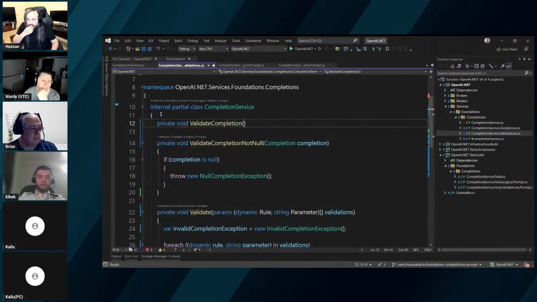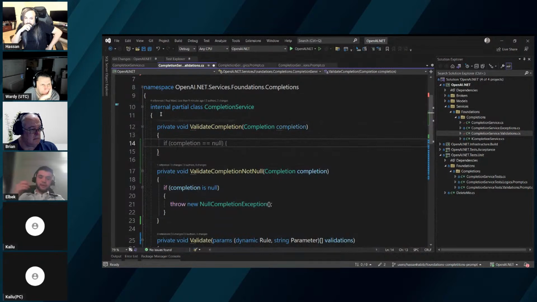And in here, I just do completion, get completion. And there are two types of validations, the circuit breaking ones and the non-circuit breaking ones. The circuit breaking one is this, when we validate against null value.